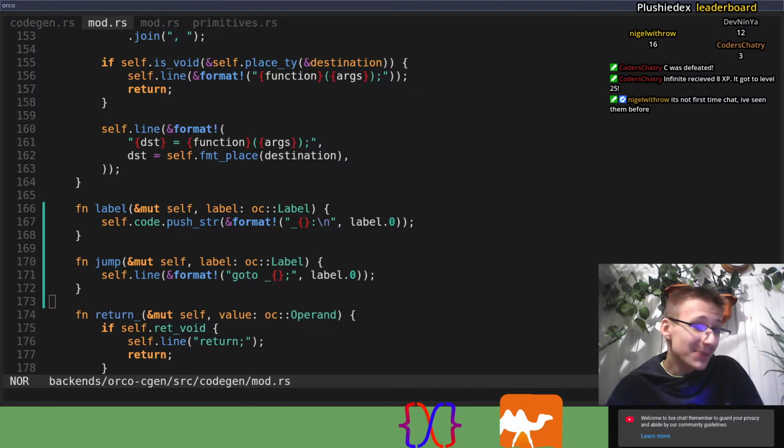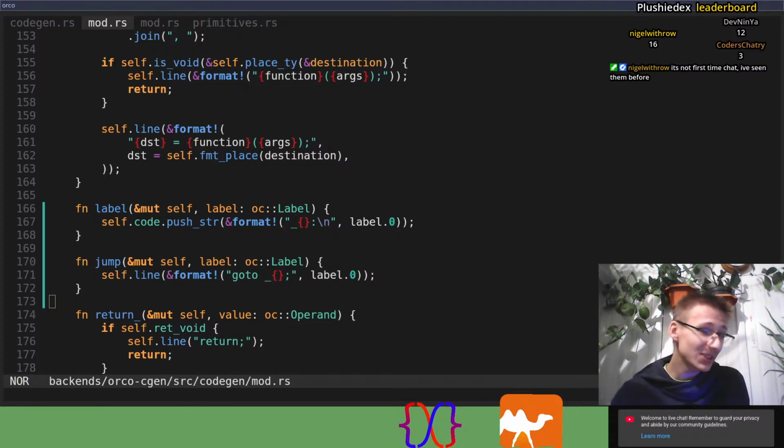Yeah, I've seen them before as well, but it literally says first time chat. How can you convince somebody to join the chat? Oh, I've seen a follow, right? I'm pretty sure. How can you convince somebody to just type the first message in chat to be plushie C? How?